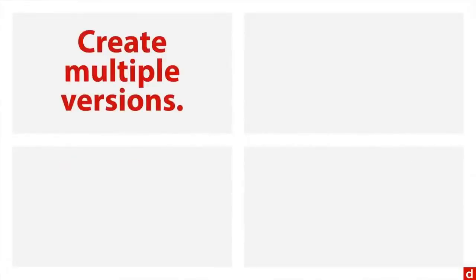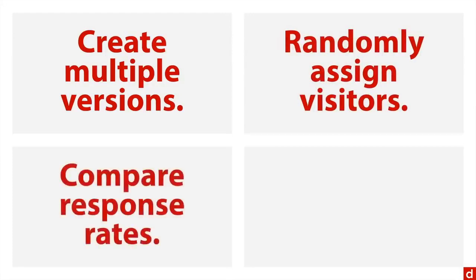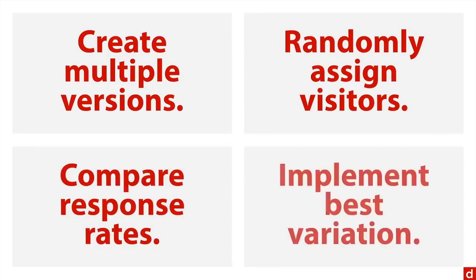Here's how it works. For your web page, you pick one element, like what's the headline, or what are the colors, or what's the organization, or how do you word something. And you create multiple versions, maybe just two, version A and version B, which is why it's called A/B testing. And then when people visit your web page, you randomly assign those visitors to one version or another. You have software that does that for you automatically. And then you compare the response rates on some response. I'll show you those in a second. And then once you have enough data, you implement the best version. You sort of set that one solid, and then you go on to something else.